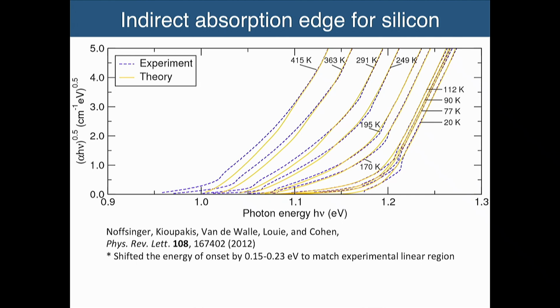Again, here's the absorption coefficient of silicon as a function of the photon energy, and now we have the indirect band gap. So again, absorption starts around the value of the indirect band gap, around 1.2 electron volts. And notice here, this is a tau plot that I discussed earlier. We take the absorption coefficient multiplied by the photon energy and raise to the 1/2 power. So this is why we do this. This combination should give us straight lines.